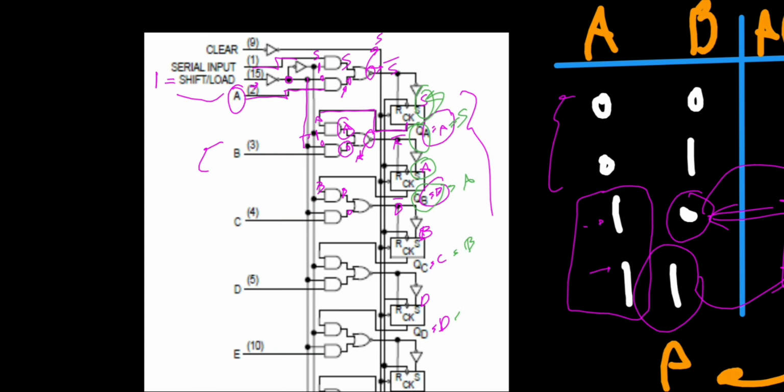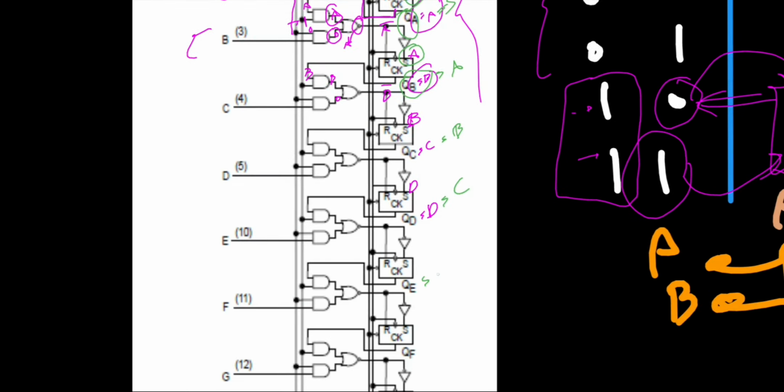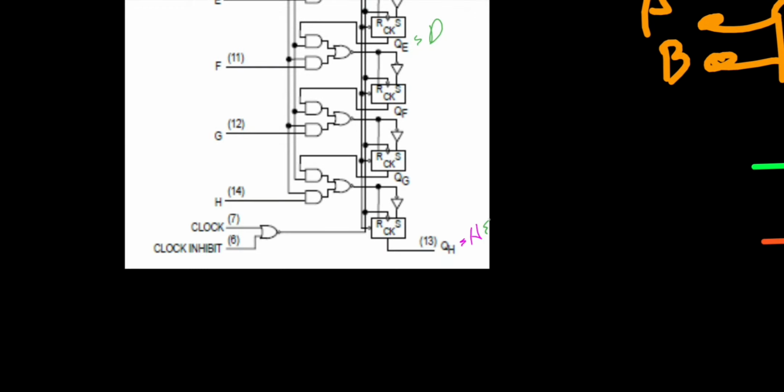QC would be equal to B, QD would be equal to C, QE would be equal to D, and so on. QH would obviously be equal to G. Again, you could just understand it by saying, well, we made the load equal to 0 previously, the shift load causing the G to have the value of G. This value is the input of one of the AND gates. We have G here, the other is, sorry, 1, so we would have a G here, we would have a 0 here, and so we would have the complement of G here and the G itself as one of the inputs. On the low to high transition, this G would travel to the output, so QH would be equal to G.